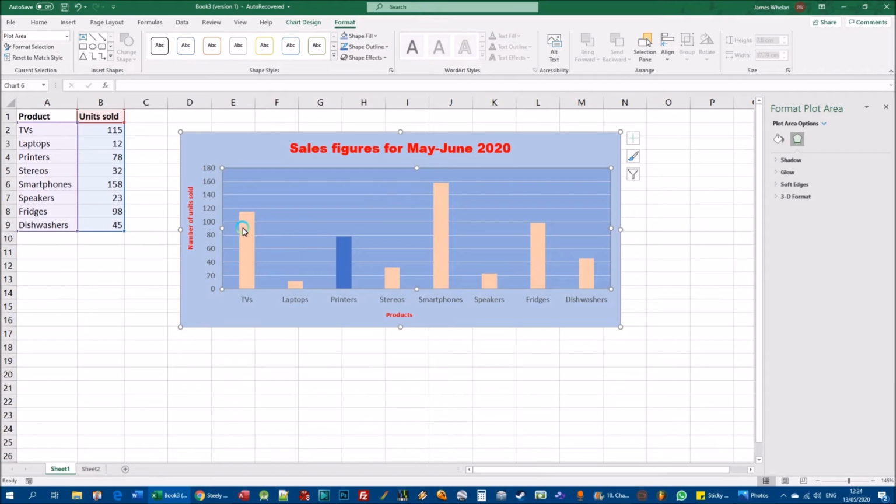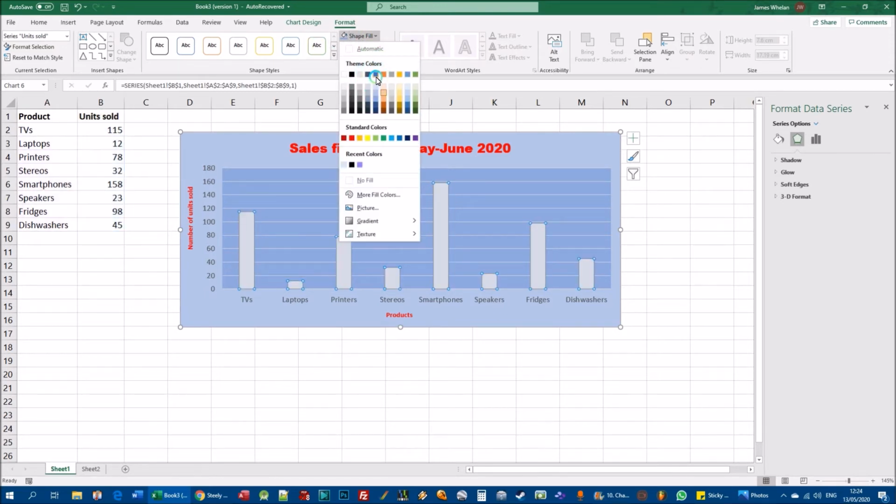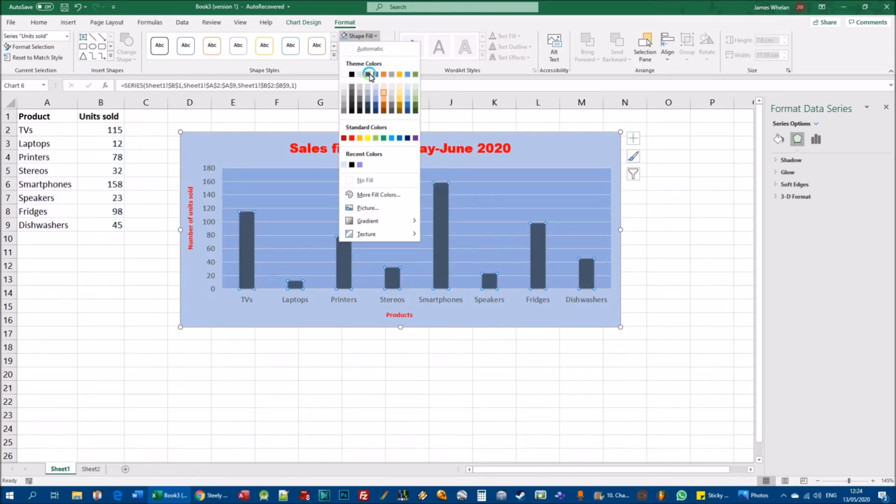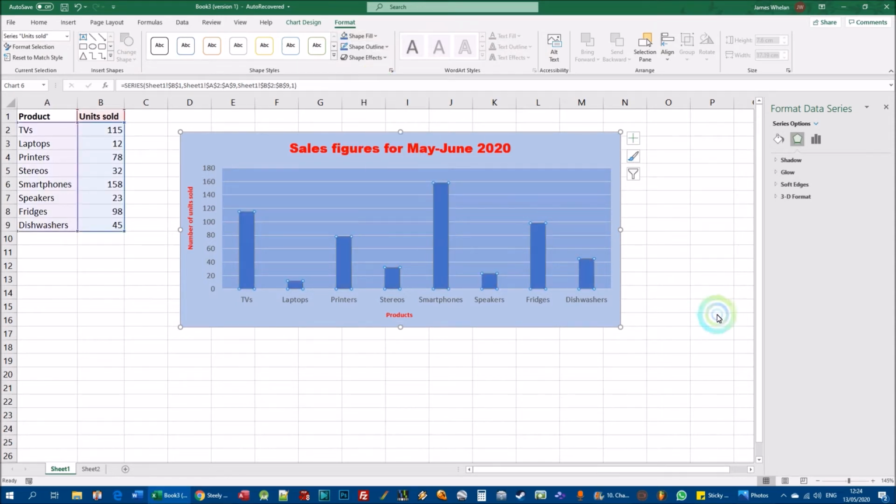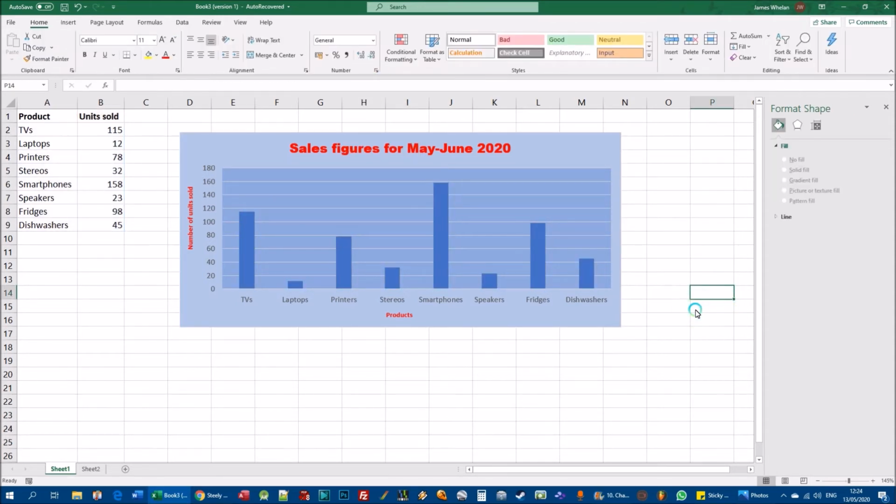Now the colors here, this kind of light brown or mauve or whatever it is, is probably a bit weak, so I'd probably end up recoloring the columns. Let's do that actually. I'm going to left click once on any column and they'll all be selected. I'll go to Shape Fill and I'll choose something a lot darker. Maybe that's too dark. Maybe something like this. You can disappear down the rabbit hole with this stuff. Don't forget, you're not changing any of the data, you're just changing the aesthetic or the style, the appearance of the chart.